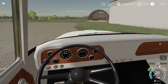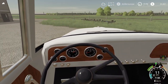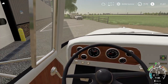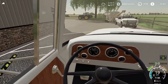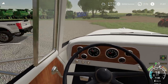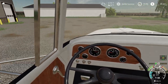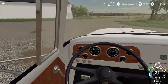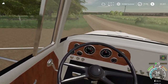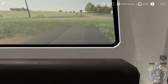So, just got out of the dealership and realized I don't think they have a loading ramp here. That may be an issue. I wanted to load the gator and then hook up to the head. I think we may need to find a ditch for this and see if that'll work. Alright, so I found a ditch that may work. Hopefully I'm not going to get stuck.